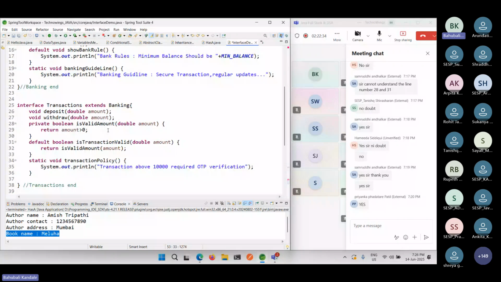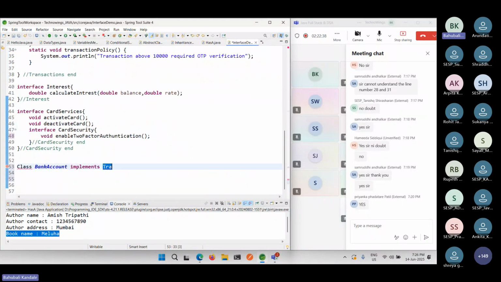To avoid spelling mistakes, I just copy and paste it here. After that, Interest we require. After that, CardServices we require. After that, CardSecurity we require. Okay, curly bracket close.